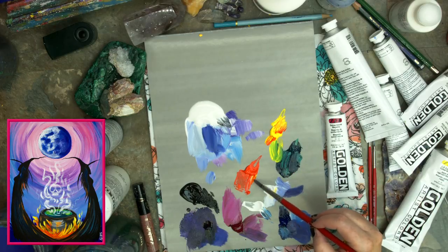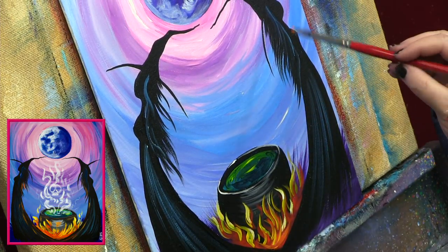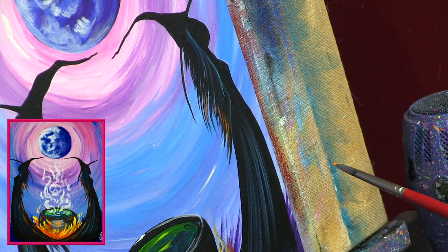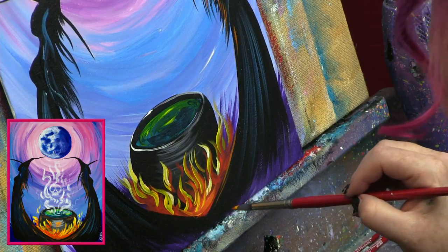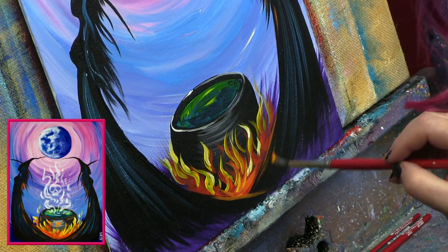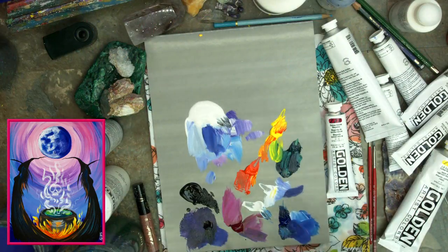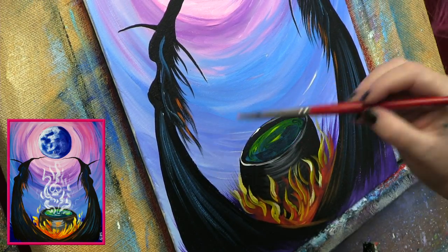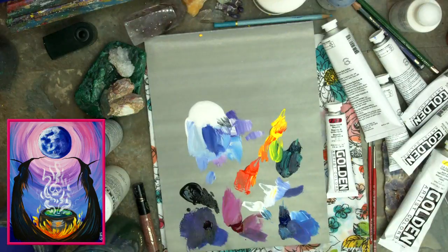All right, so I'm going to get a little of my cad red and a little of my cad yellow, and I'm going to make kind of a nice little warm orange color here. Loosely mixed, as you can see. And on the tips of her hair, here towards the end, I'm going to add a little firelight. This dress is crossing in front, so you can see it. And I'm going to add a little firelight to the back of her skirt here. And same thing here to her hair, little tip of her hair. Not a lot, guys. To me, this is like less is more. But give her skirt a couple little highlights where the fire has caught it. All right.